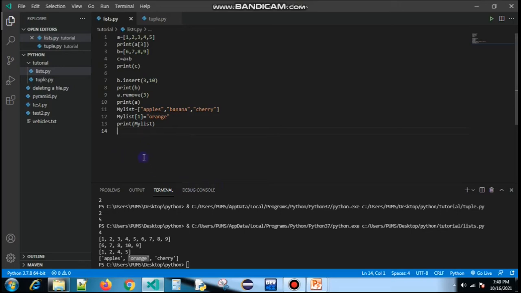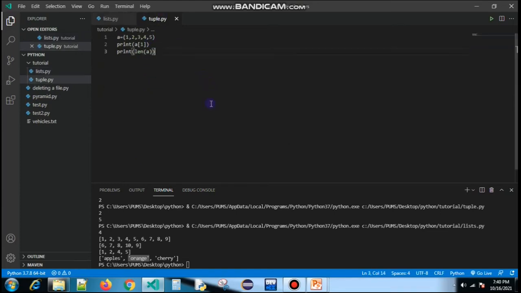Since lists are mutable, things can be changed in a list, but you cannot do the same thing in a tuple since they are immutable by nature. Now you could perform some operations in tuples which you performed in list.